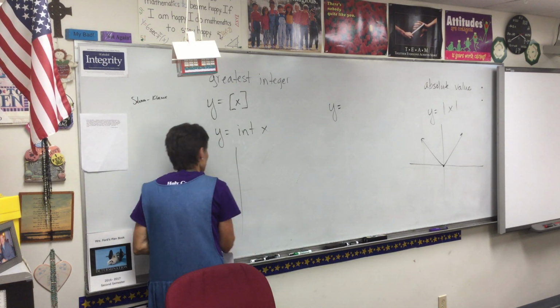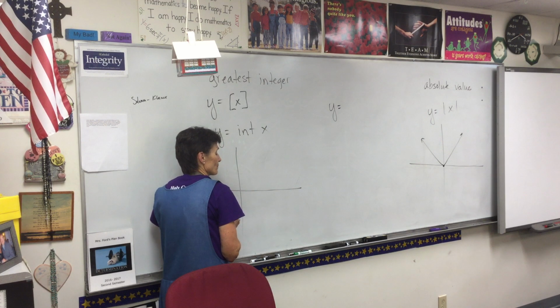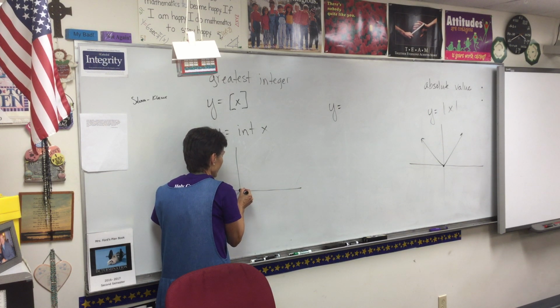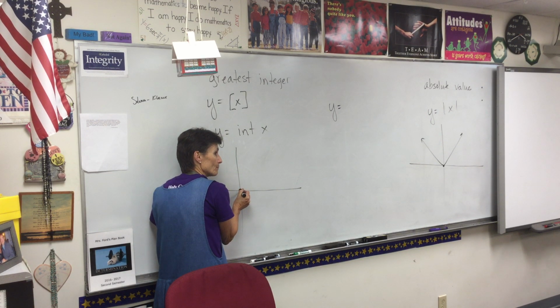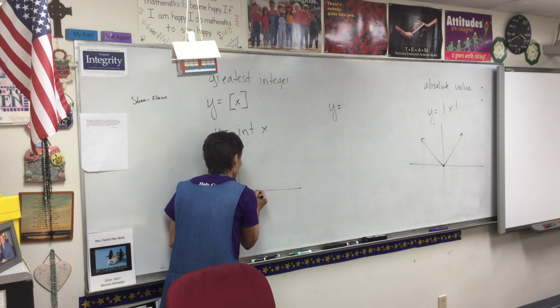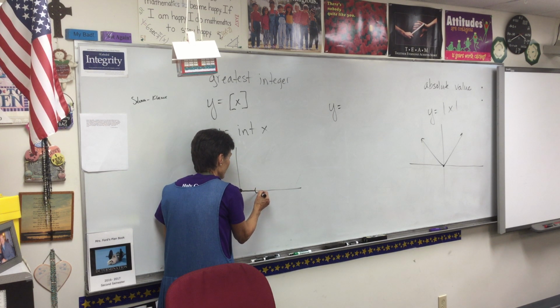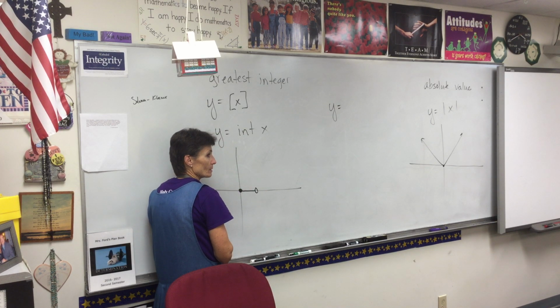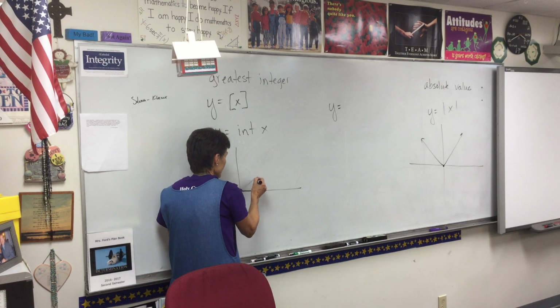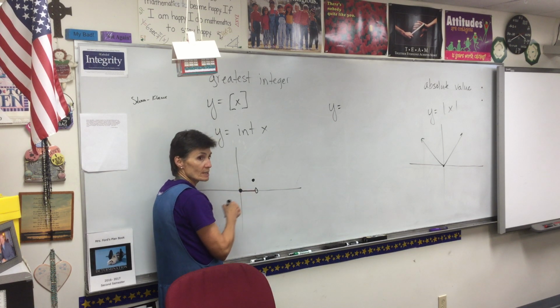Then the shape of it. This is another really tricky one. I want you to put a nice solid dot right there at the origin. And I want you to go over an amount and put an open dot. And then I want you to step up from there, right above that open dot, put a closed dot.